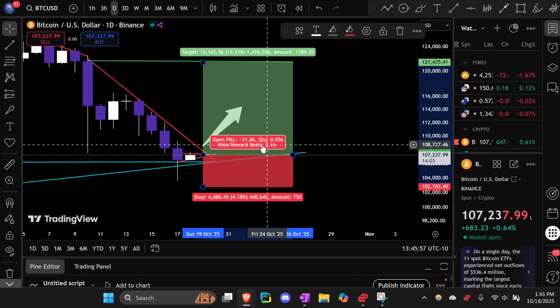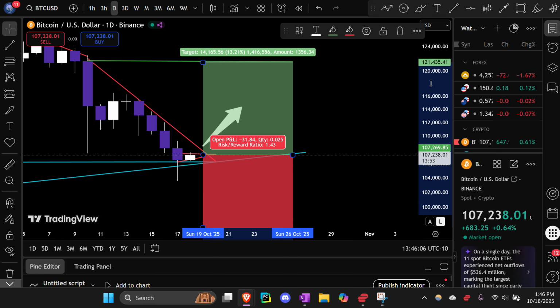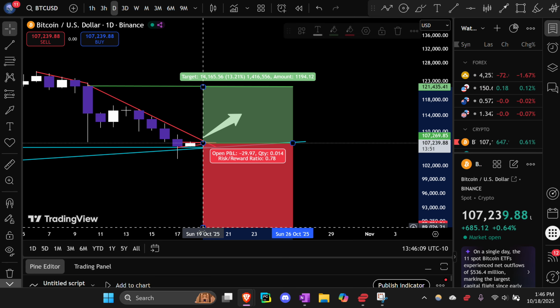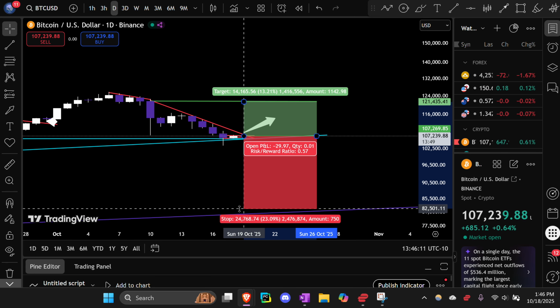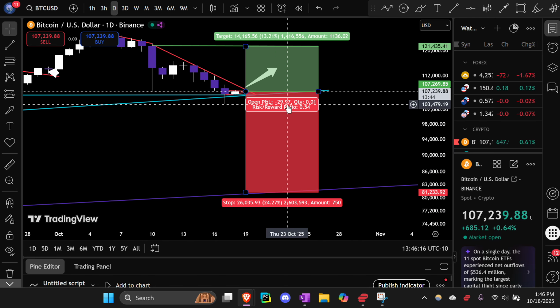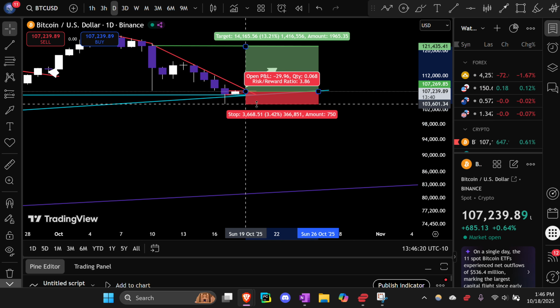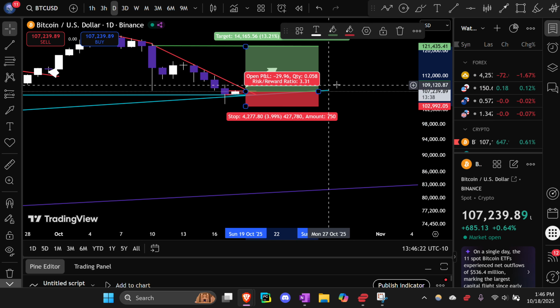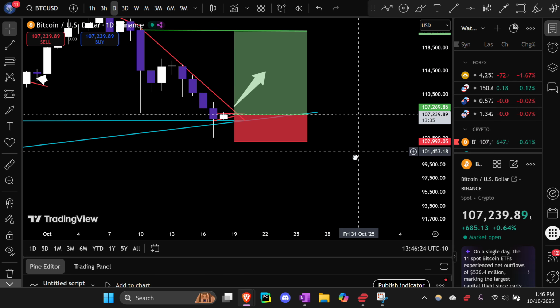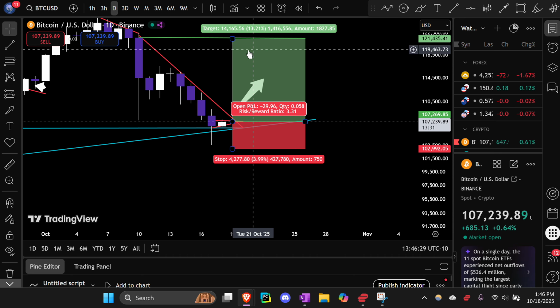So that's your 13% profit versus your 4% risk. That's a good trade off, because your risk, you have to accept it. You can always lose that money, but at least it's not this money, right? At least it's not down here, right? Then it becomes negative gains, negative 20 something percent. So you're going to cut your losses. That's how you make money in the long term, because you're not always going to be right. You have to learn how to cut your losses there, and then just wait.